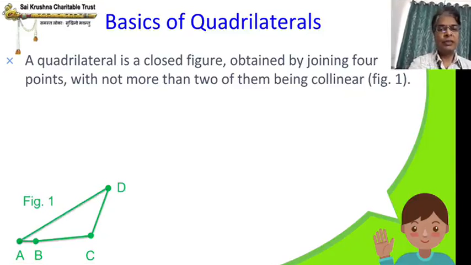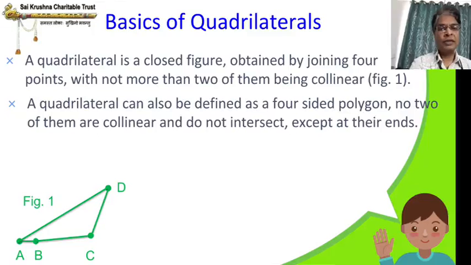Now you can see there are 4 angles. Angle A, angle B, you can see it is close to 180 degrees, but just for your understanding I have made it almost straight to mean that it is not straight. Then C, there is an angle, D, there is one angle. So there are 4 angles and there are 4 sides. So this is a quadrilateral. So now we are moving forward from a triangle, where there were 3 sides and 3 angles, to 4 sides and 4 angles, which is called a quadrilateral.